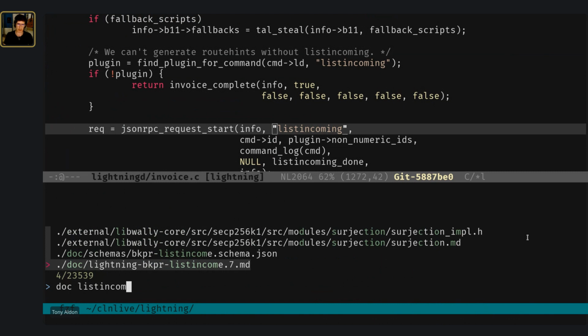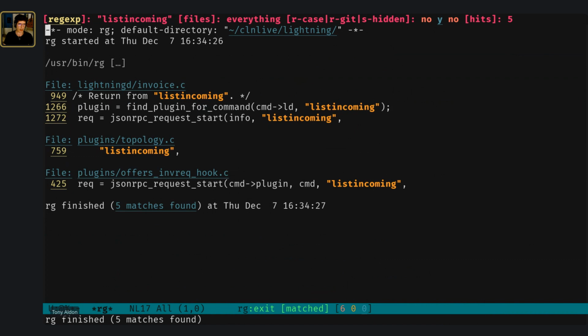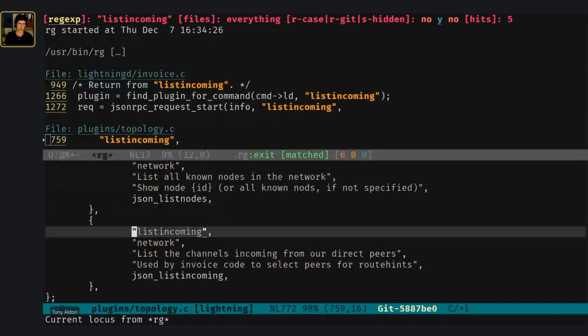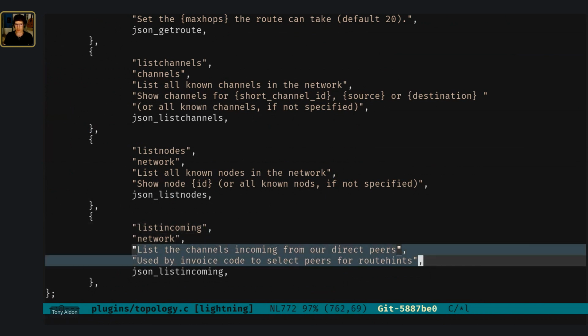But if we want to look for that, we are going to do a grep of that. So we look for list incoming, and we see this is in the plugin topology. And we have it here. So there is a description.